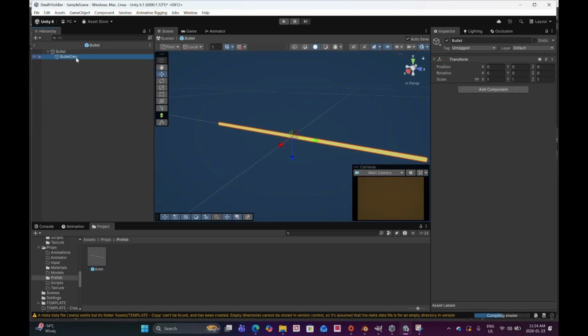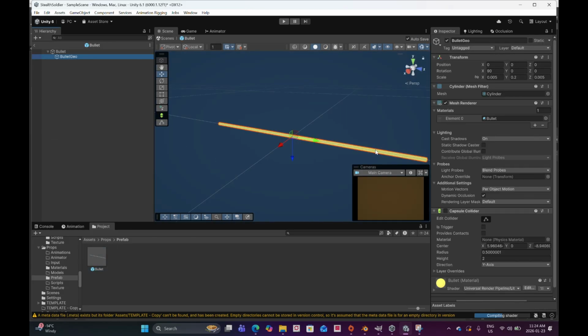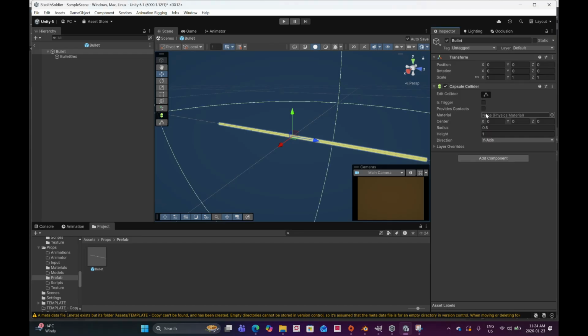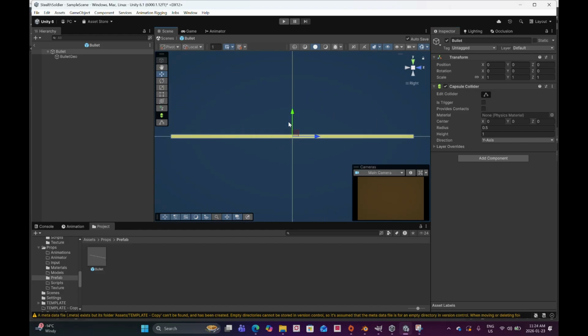So I turned off this capsule collider, and I'm going to create another capsule collider on the parent, because this is where the script's going to be, and it's going to trigger damage on the enemy, so it has to be in the z-axis.